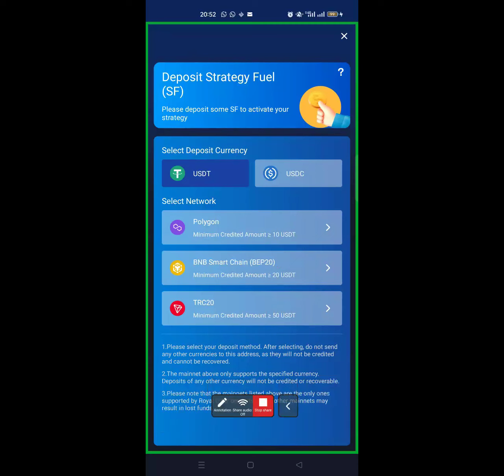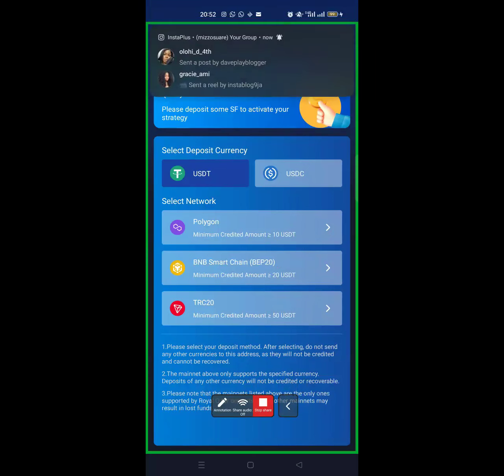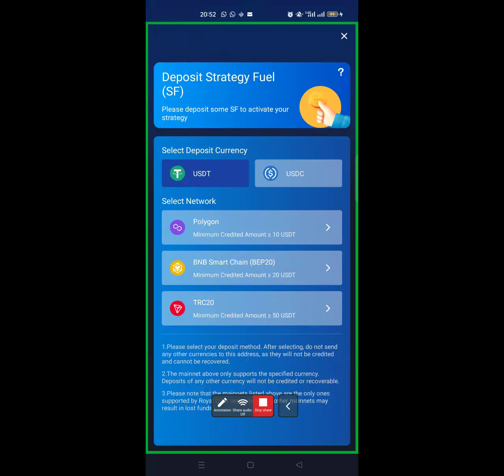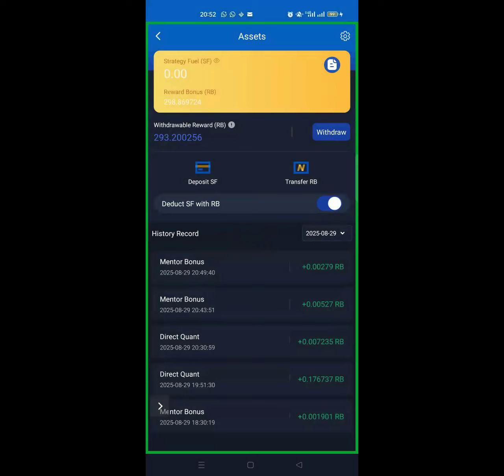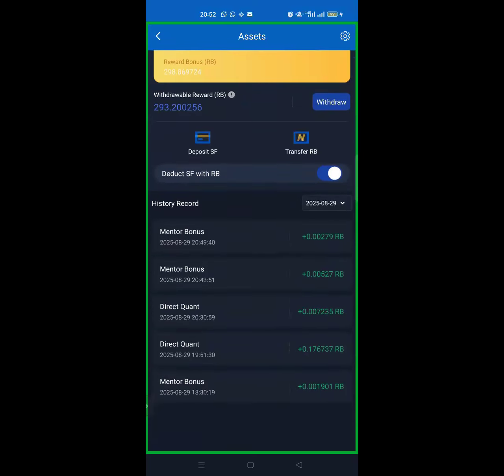You have to use it either for activation or to offset your gas fee. Before, we could withdraw our fuel fee, but because of the case of money laundering, RoyalQ stopped that. Once you deposit from an external wallet, you cannot withdraw it.